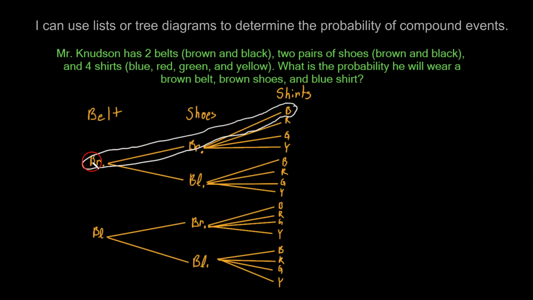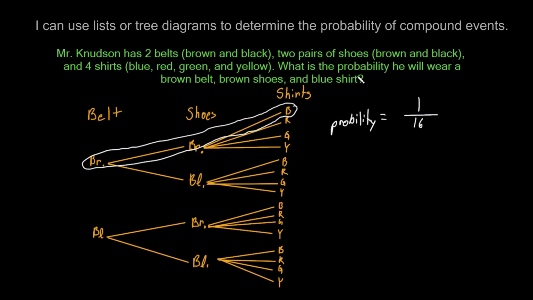And once we move down here, we have brown belt and a black shoe. So immediately right there, that does not fit the criteria because we're looking for a brown belt and brown shoes. So this is a brown belt, black shoes. So that's not good. Black shoes immediately, that is not what we're looking for. So this is the only favorable outcome, this top tier right here. So our probability would be equal to there's only one favorable outcome, and there are 1, 2, 3, 4, 5, 6, 7, 8, 9, 10, 11, 12, 13, 14, 15, and 16 possible outcomes. So it'd be 1 out of 16.